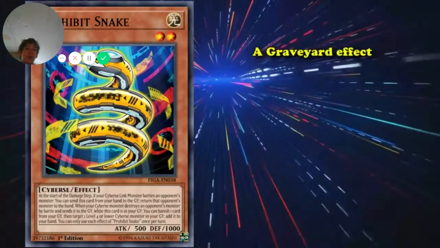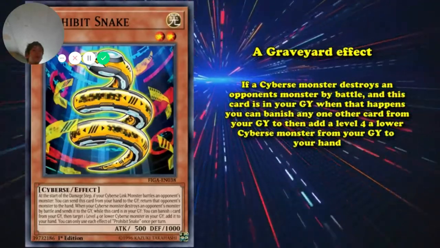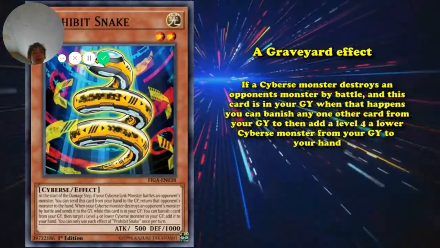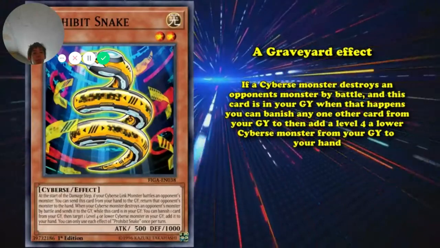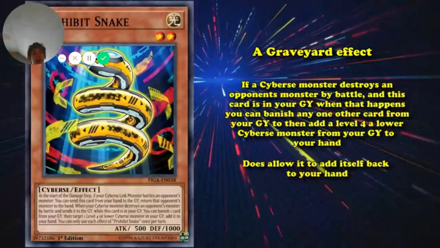You see, it also has a graveyard effect, where if a Cyberse monster destroys an opponent's monster by battle, and this card is in your graveyard when that happens, you can banish any other card from your graveyard to then add a level 4 or lower Cyberse monster from your graveyard to your hand, which, funny enough, does allow it to add itself back to your hand.